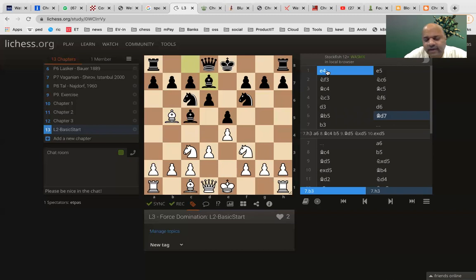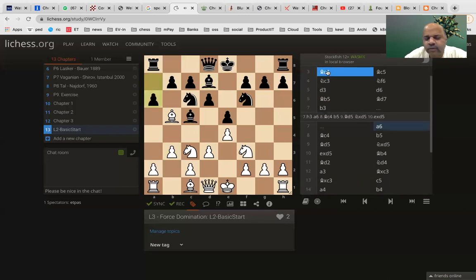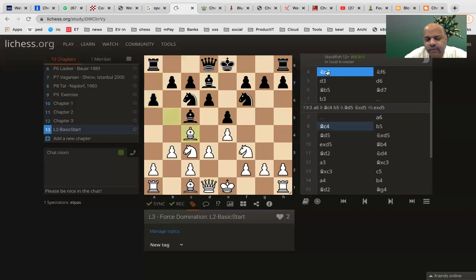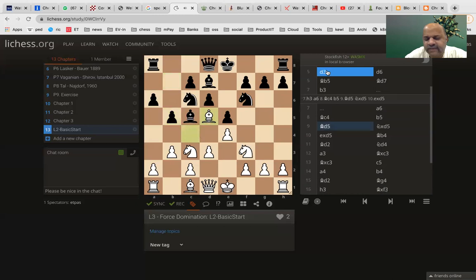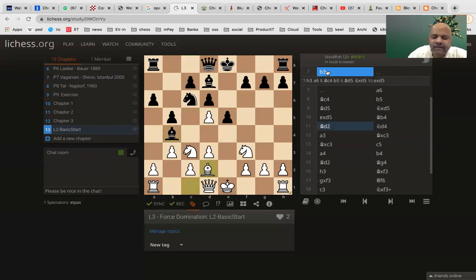Now white tries to develop his piece here. It's not a great move, but it's not a bad move either. So black tries to kick away the bishop. Now the bishop comes back, then black chases down the bishop. Now the bishop has got only one square. So an exchange happens. So far so good. Now black is threatening not just the knight, but also threatening to fork the king and the rook. So white develops his bishop.